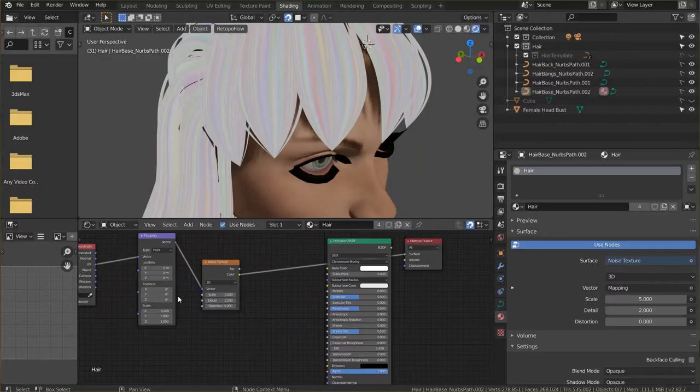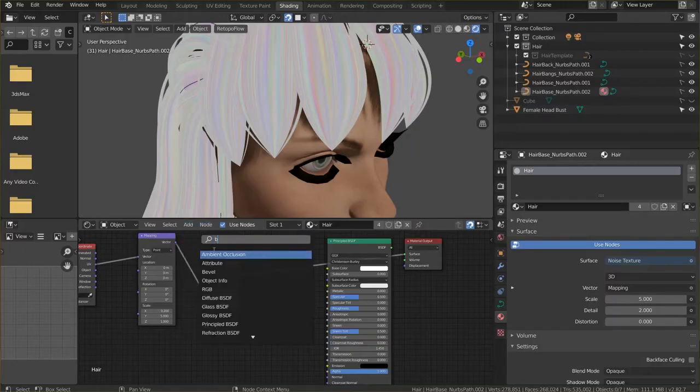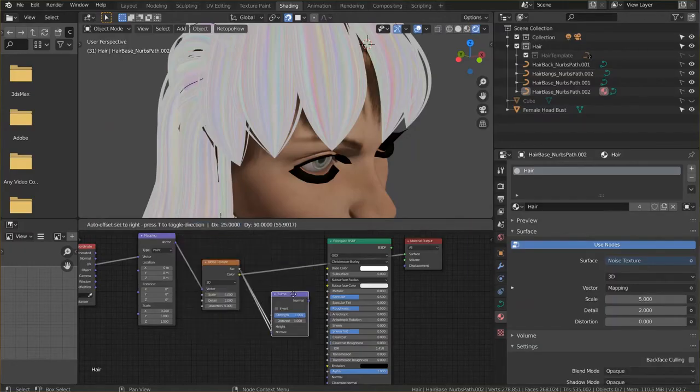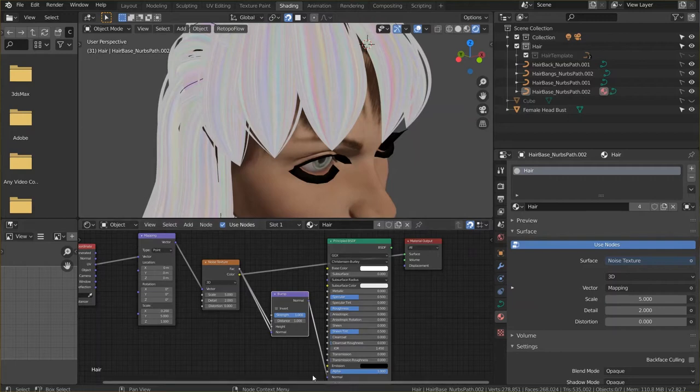Well, I think that I'm going to need some bump maps to give the hair the appearance of more bump. It's going to make it look more three-dimensional. So add the bump node. The bump is taking on the noise texture information and plugging that noise texture information into normal.